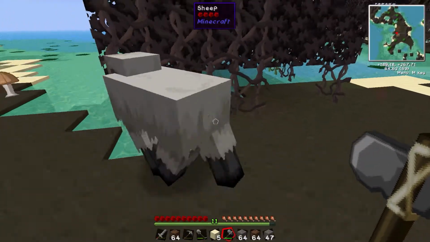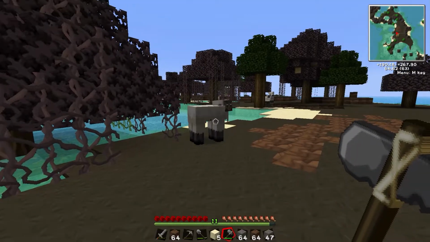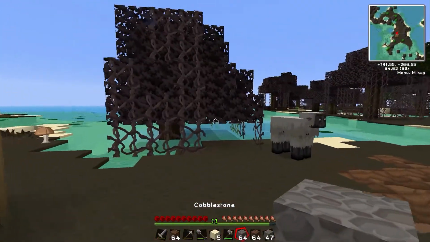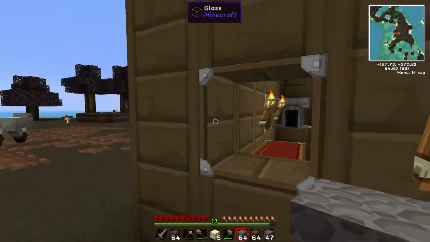Go away, sheep. Go away. Yeah, that's right, walk off. Because we want to work on a little factory. Shut up, I'm trying to talk here. We're gonna build a little factory down here.